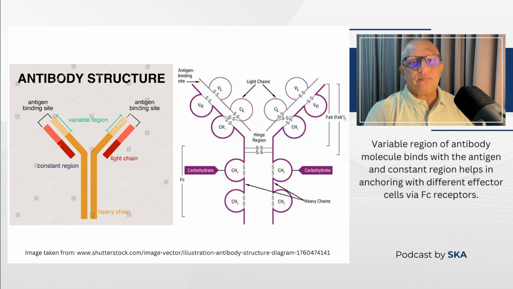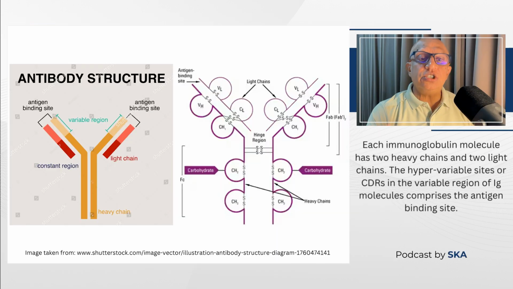So it's also called the constant region of the immunoglobulin molecule. This part doesn't take part in the antigen binding, yet it mediates the binding of the immunoglobulin molecule with some effector cells like NK cells and macrophages, and it uses specific receptors which are present on these cells, called the FC receptors, and in that way it passes on some kind of activation signals to these cells over which it anchors. So we see that the chemistry of the immunoglobulin molecule is very important for its functions.